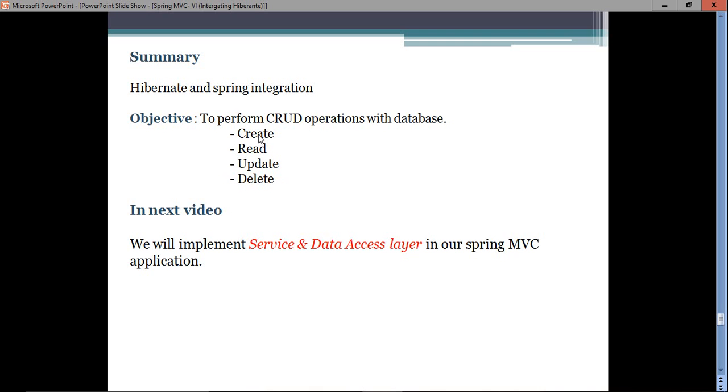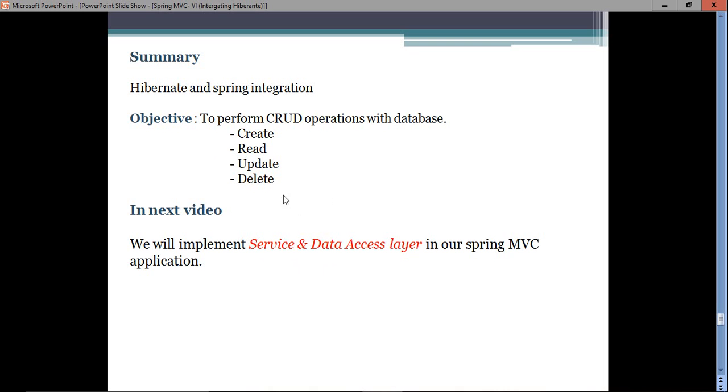So before firing these queries into the database, as we have successfully integrated Hibernate with Spring, first we have to implement the service and the data access layer. We are going with this architecture because this is a standard architecture used by the industry nowadays. If you are creating a Spring project from scratch, then your design will contain one service layer, one data access layer, then the controller, and then the presentation layer. So in this tutorial we will use the same architecture which is in use nowadays.